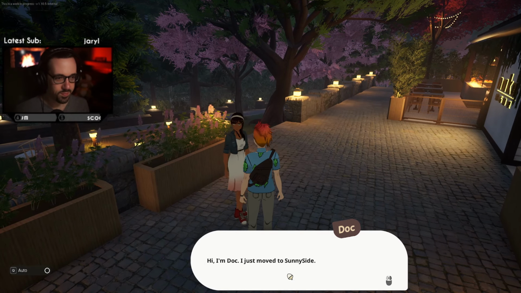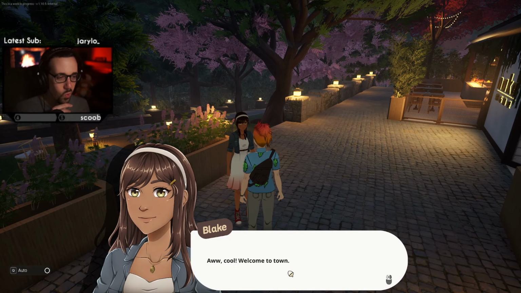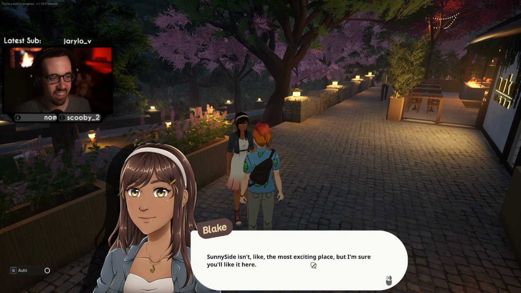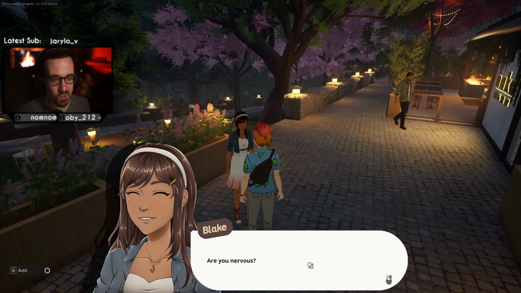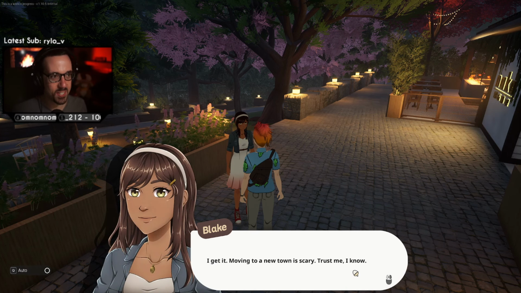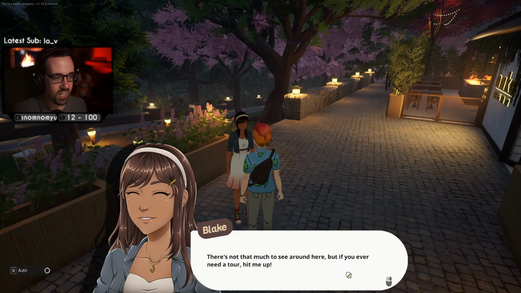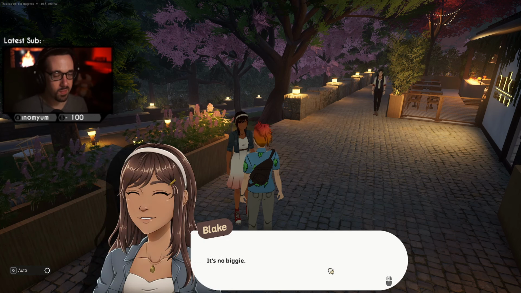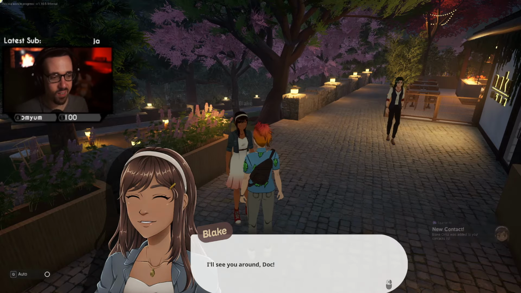Hi, Blake. I just moved to SunnySide. Oh, cool. Welcome to town. I'm Blake. Nice to meet you, Blake. SunnySide isn't like the most exciting place, but I'm sure you'll like it here. I hope so. Are you nervous? A bit. I get it. Moving to a new town is scary. Trust me, I know. There's not that much to see around here, but if you ever need a tour, hit me up. Thanks, Blake. That's so nice of you. It's no biggie. I'll see you around, Doc.